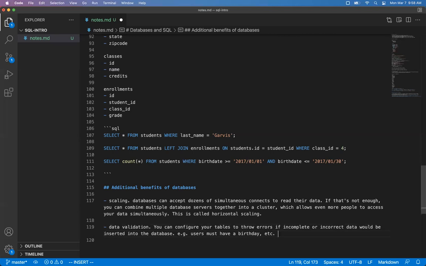Maybe another example of a data validation would be making sure that your account balance is always positive. If you're building an application that does financial transactions, maybe you don't want to allow people to spend money they don't have. So you can declare that their account balance needs to be a positive integer. And if it ever goes below 0, it's going to throw an error and then cancel all of the other transactions that led up to that withdrawal going negative. And so in that way, you can prevent users from spending money they don't have.